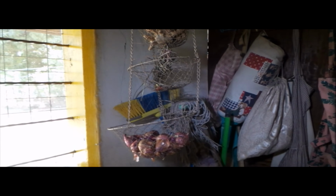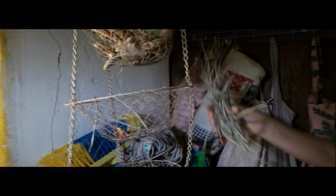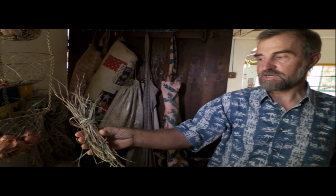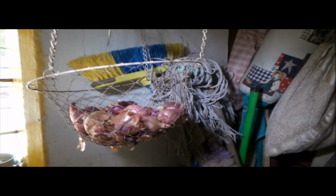Another tea we enjoy is lemongrass tea. Though the grass is quite dry at this time of year, we still use it, and it makes a very nice flavoured tea which we can grow ourselves. And of course in the rainy season we grow our own mint. This time of year it's difficult to keep anything alive.